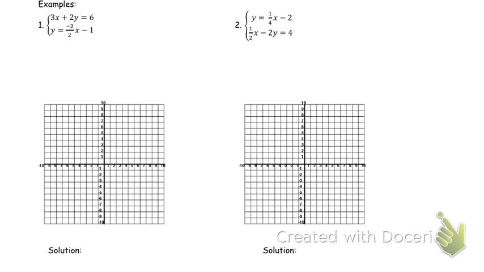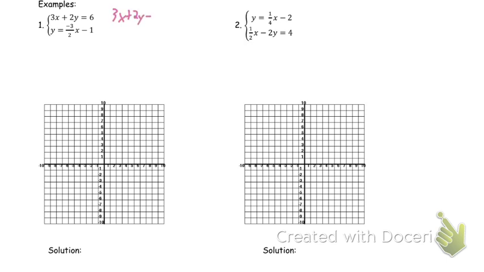Okay. Our first example. Okay, we're going to do a couple more examples, right? Now we said our first step is to do what? Get them and put them in slope-intercept form, because we need to graph these. In order to graph them, we need them in slope-intercept form. Is this first equation in slope-intercept form? No. So we need to get the first equation in slope-intercept form. 3x plus 2y equals 6. So how do I get this equation in slope-intercept form?